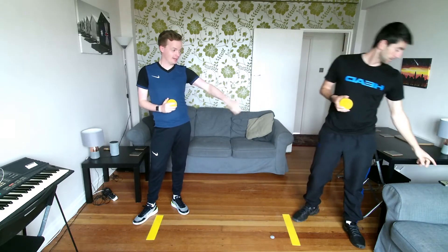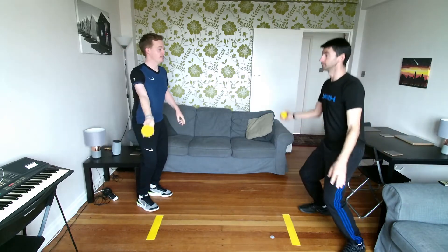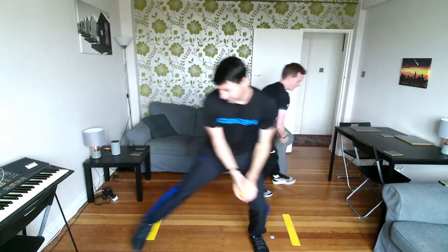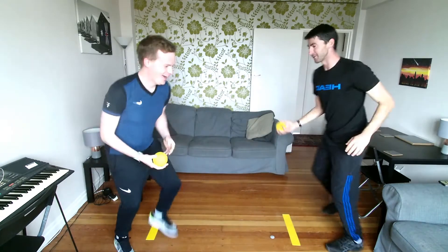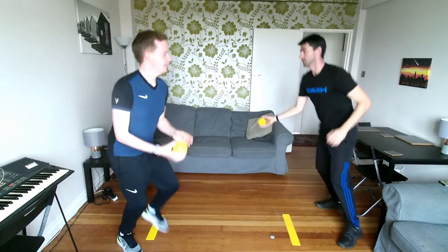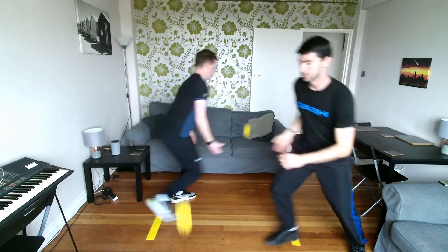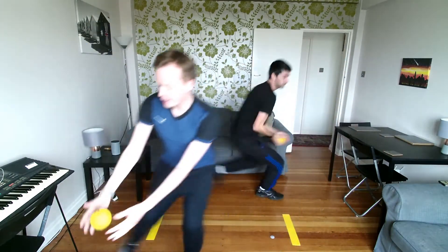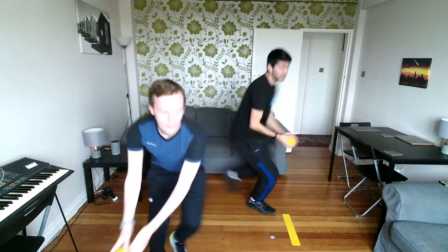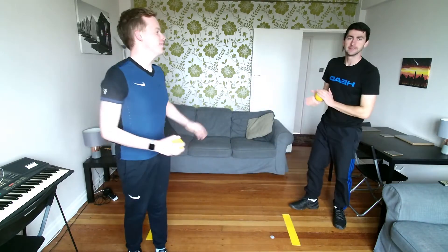Joe's going to get the timer ready. Three, two, one, go — hold it out to our left side, and let's go. Always throwing it out to your left so that you don't collide with one another. Throw it up to probably about eye level so you've got plenty of time to get across and catch that ball. If you want to make this a little bit more tricky, you could stand further away — that'll make the other player have to run a little bit more. Zero mistakes!